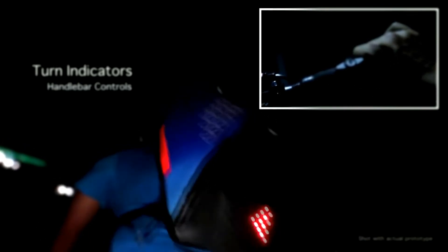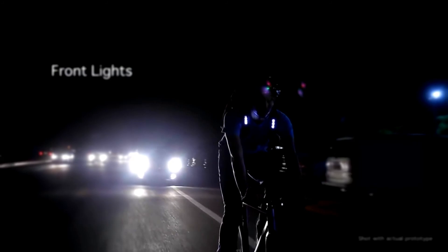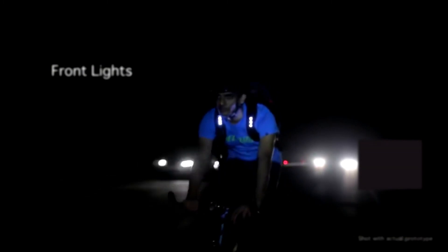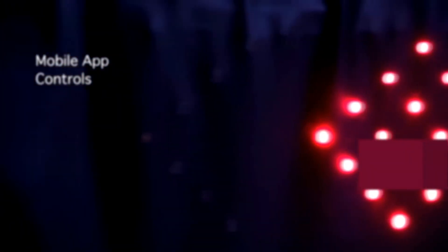You can warn those behind you when you stop with automatic brake lights that are triggered instantly. Let everyone know which way you'll go — indicate it using a convenient handlebar unit that syncs your actions with the bag's lights. Be seen in the rear view mirror with Aster's front lights. Having front lights on the bag straps, apart from helping you avoid getting doored, allow you to be seen by vehicles of all heights. They also help you get noticed by motorists coming towards you without blinding them. Our mobile app allows you to configure your bag's light settings to match brightness and safety regulations around the globe.